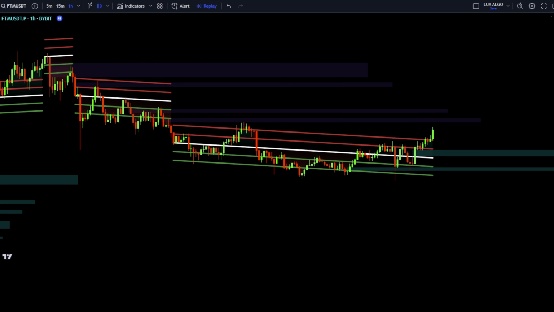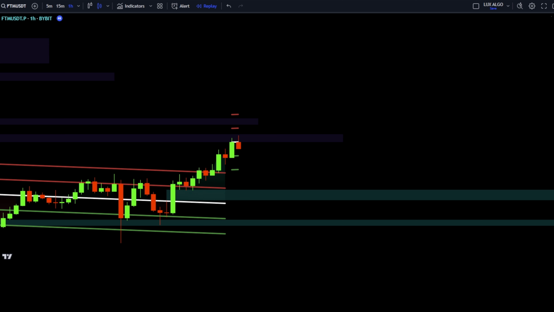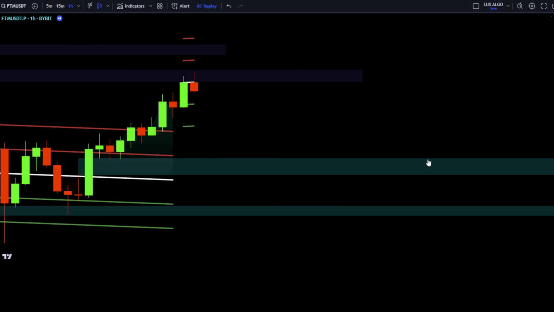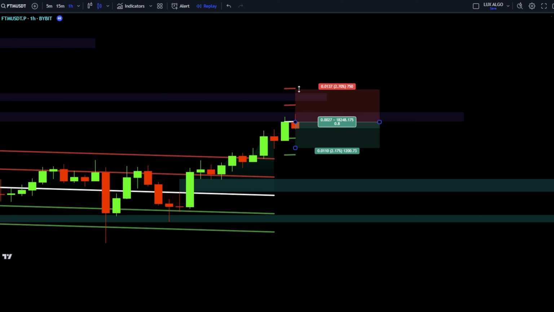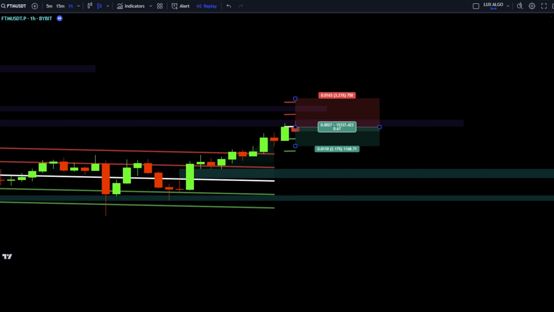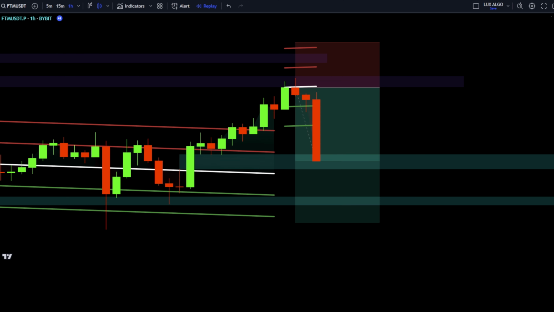Let me show you another example for a valid short entry signal. So let's check two straightforward steps. First, we need to see two predictive channels plotted with the same directional slope downward. Once the next channel starts plotting, we must see a purple imbalance box appearing. Second, we need to wait for the price to hit our purple box. If these two entry rules are met, it's our signal to consider a short position. We'll set our stop loss just above the highest resistance line within our current channel to safeguard our trade. As for the profit target, we aim for a risk to reward ratio where the potential reward is 3 times what we're risking.